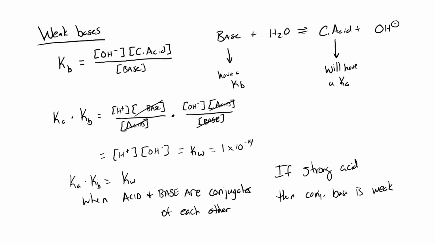The last thing I want to do in this video is just introduce the idea of pKa and pKb. There's nothing really new here, but you'll recall that when we did pH, pH equals negative log of H plus. We could also define pOH, that is the negative log of OH minus. So the p in front means negative log of whatever. So negative log of H plus, negative log of OH minus.